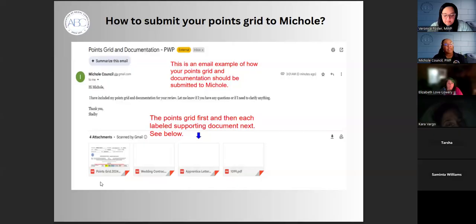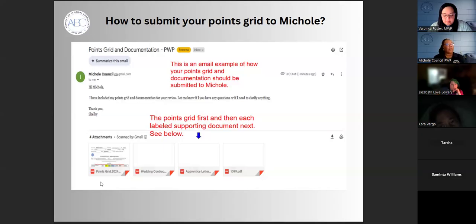And when you send it to me, it is after you have finished, after you have gotten all of your points. So do not send it, or I don't want it sent, if you piecemeal it, piece by piece. I want one clear email. You can also, other members drop it all in one Google link, and they send me the link, and I can go in and go through it and download what I need to and sign off on it and send it back to you. So this is how for certified and for professional, you will submit your information to me.